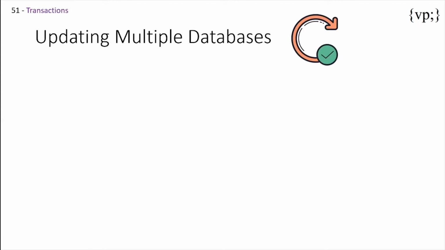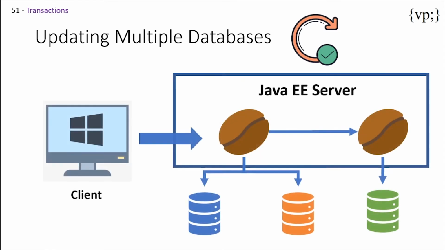The Java EE Transaction Manager controls all Enterprise Bean transactions except for Bean Managed JDBC transactions. The Java EE Transaction Manager allows an Enterprise Bean to update multiple databases within a transaction. In this figure, you can see that the client invokes a business method in Bean A, and then this business method begins a transaction in database X and Y.